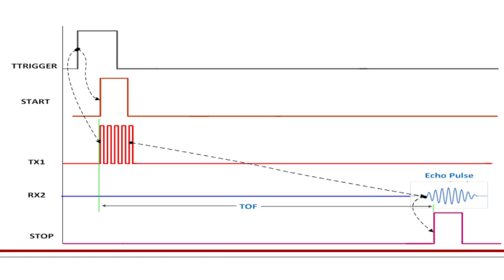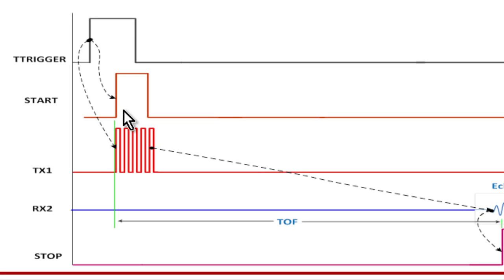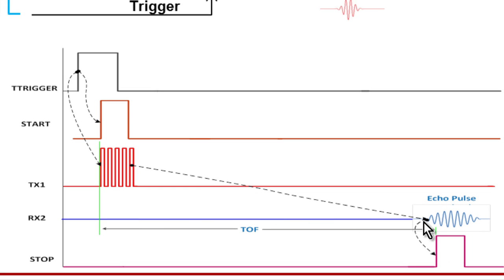This diagram on the lower left gives an overall view of the whole process. The processor's trigger, the start signal, the transducer excitation, the actual echo, and then the digitization of that echo.